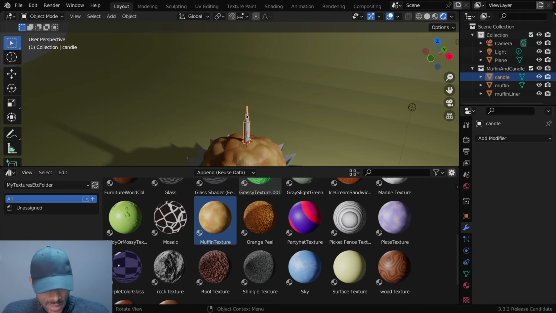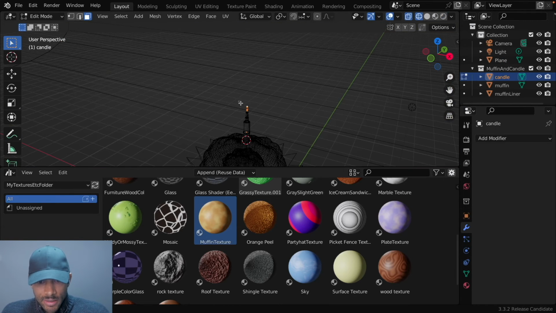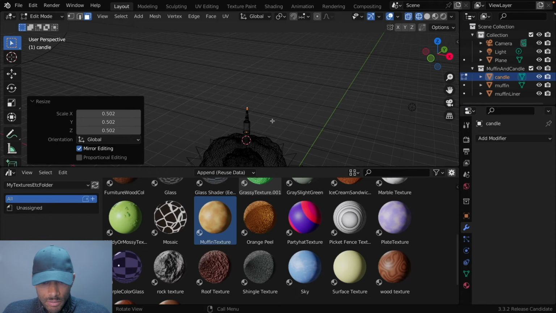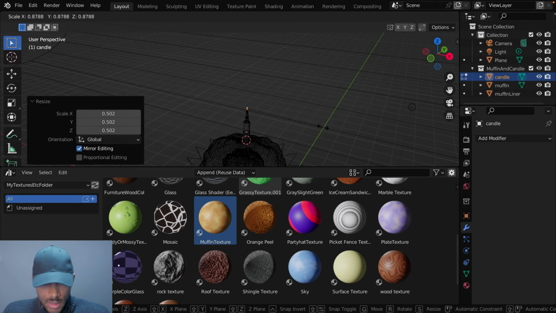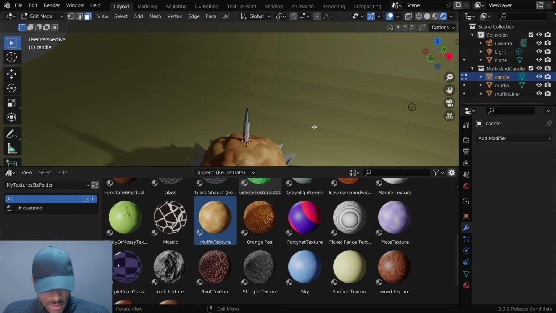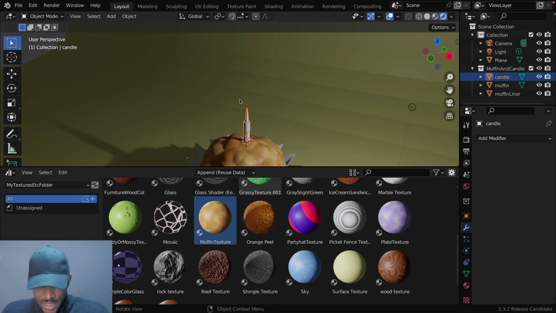Alright, I'm going to select the candle, tab into edit mode, shift and Z, then select the very top part of the candle. I'm going to press S, scale it in, scale it in. I'm going to press shift and Z, then tab back into object mode.